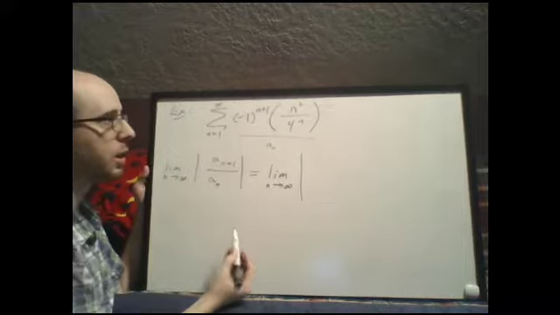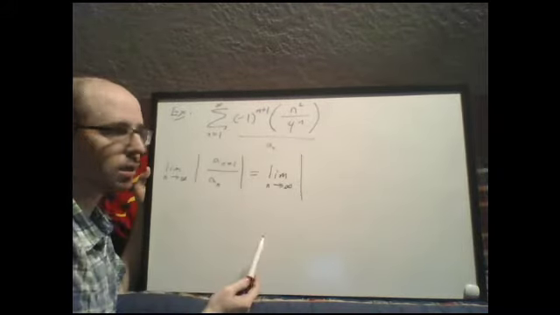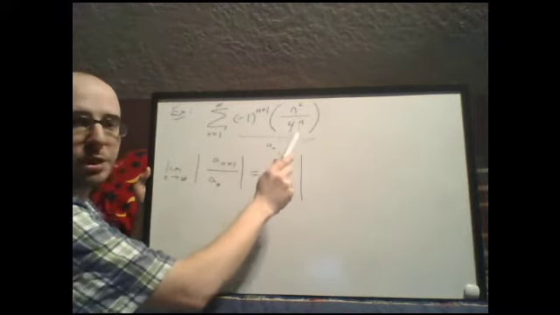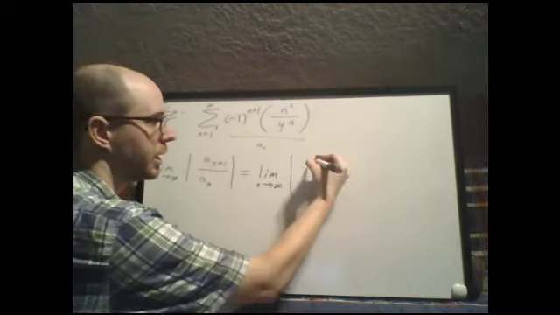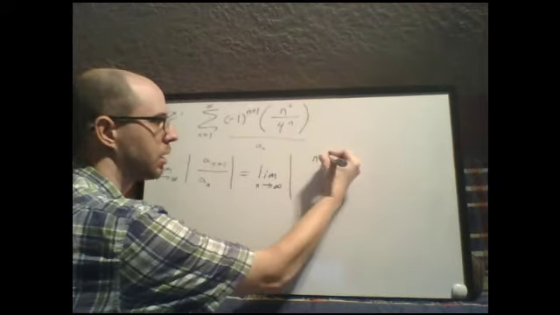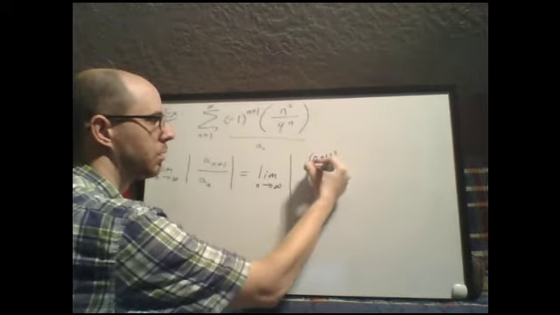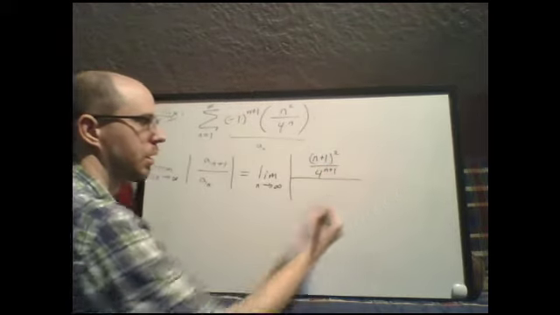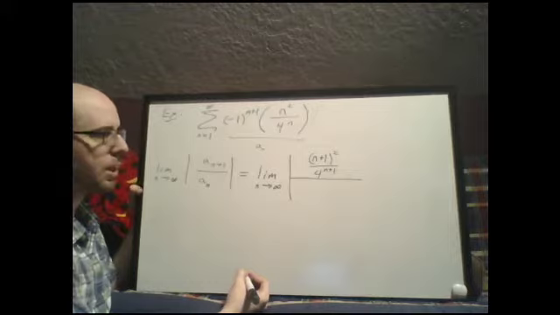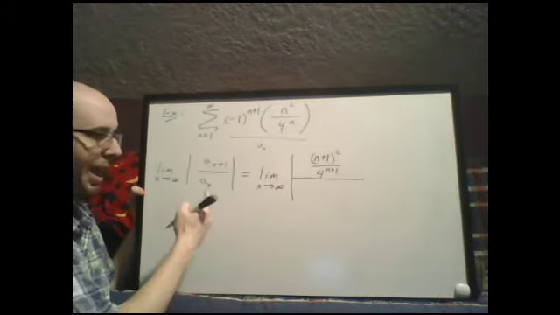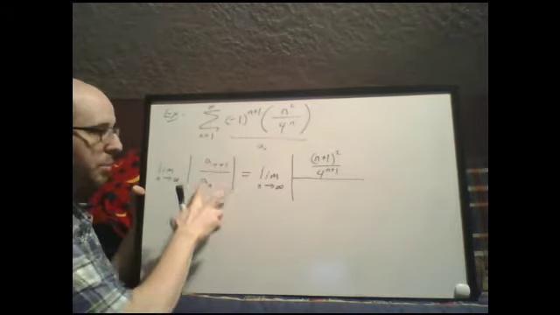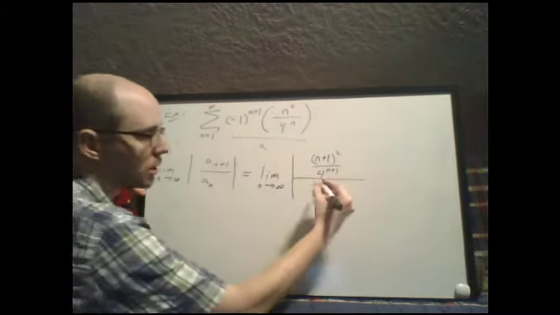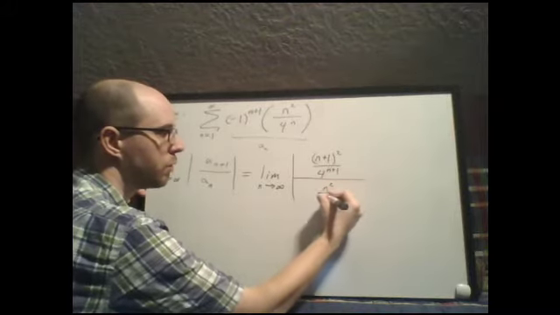an plus 1, that's this expression. Again, I'm ignoring the minus 1 part, but it's this expression with n plus 1 plugged in. So I would have n plus 1 squared divided by 4 to the n plus 1. That'll be the top of this fraction. Then I'm dividing that by an. Again, absolute value is going to eliminate the negative 1. That'll be this expression with just n plugged in. So that's n squared over 4 to the n.